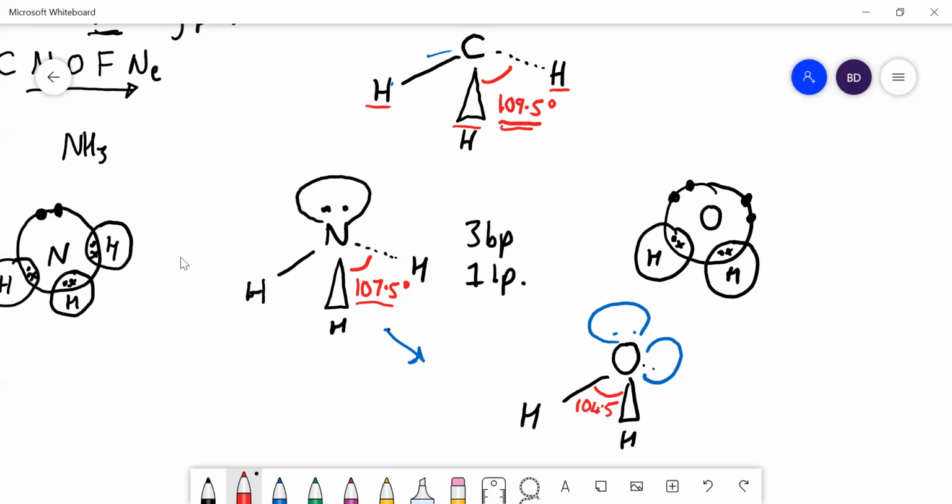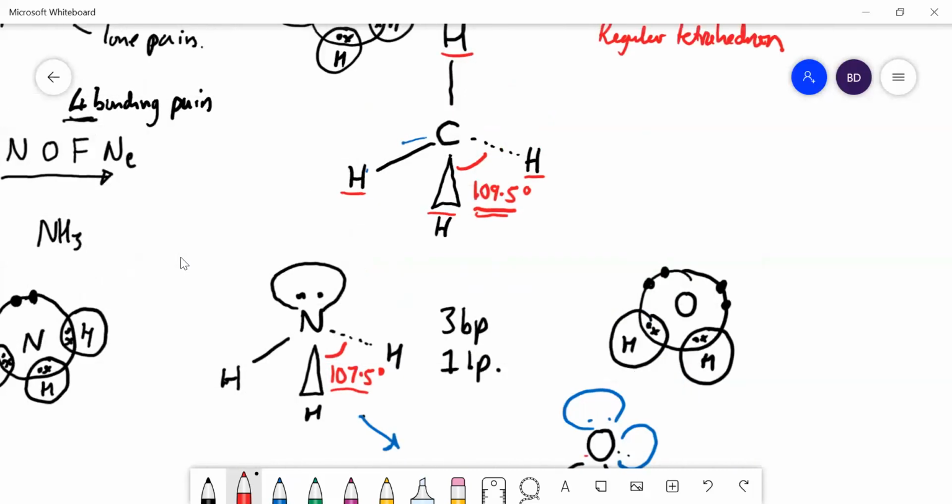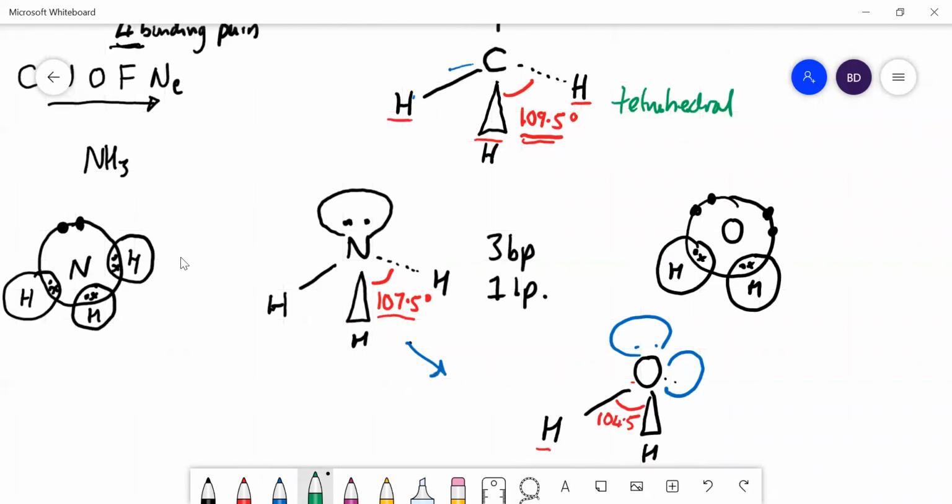Of course, I could draw all those three in the same plane. I don't really have to draw one as a wedge, do I? Because whenever you have three things, they've always got to fit onto a flat piece of paper somehow. But I'll leave that like that. So let's just talk about the shapes of these. If anyone asks you about the shape of this molecule, you would say this is tetrahedral. That's the shape.